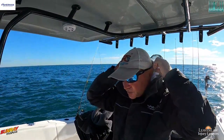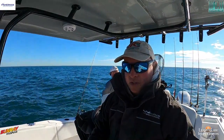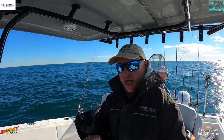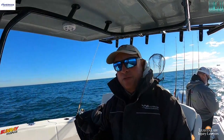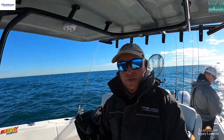But anyway, so that's what I'm looking for when it comes to fishing these ledges. If I'm definitely looking for hogfish, I want to get off the ledge and not be right on top of it. Same with gags. I kind of like to be off of it just a little bit. But if I'm fishing for snapper and things like that, I want to be more on that structure.